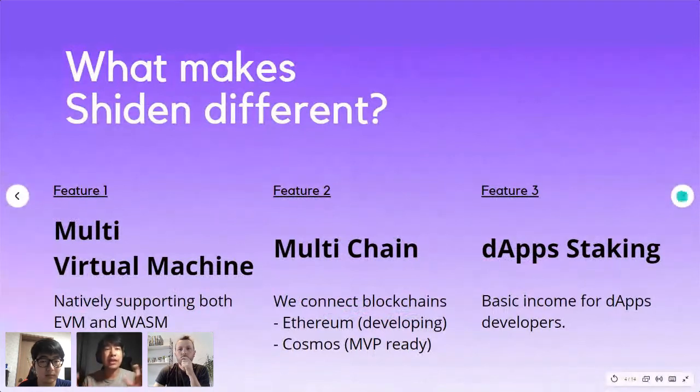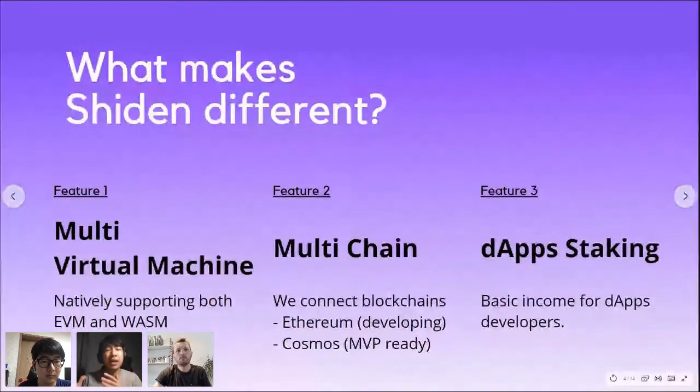So what makes Shiden Network different? We have at least three features. The first one is multi-virtual machine. As I mentioned before, we support both Ethereum virtual machine and WebAssembly. And in the future, contracts on both Ethereum virtual machine and WebAssembly can interact with each other. Another feature is multi-chain.